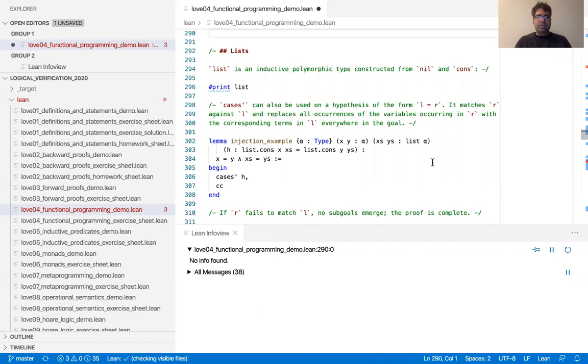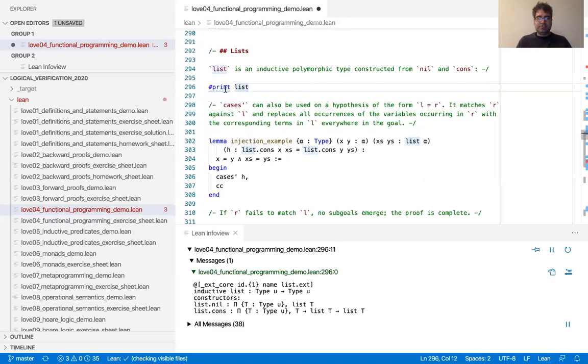So now we're going to look at two types that are very common in functional programming, lists and binary trees, especially lists. So lists are really all over the place. And they're also all over the place in proving. So when you're proving in Lean, you often need lists, especially for computer science-oriented applications, but even for mathematics, lists are quite useful. So we remember what a list was.